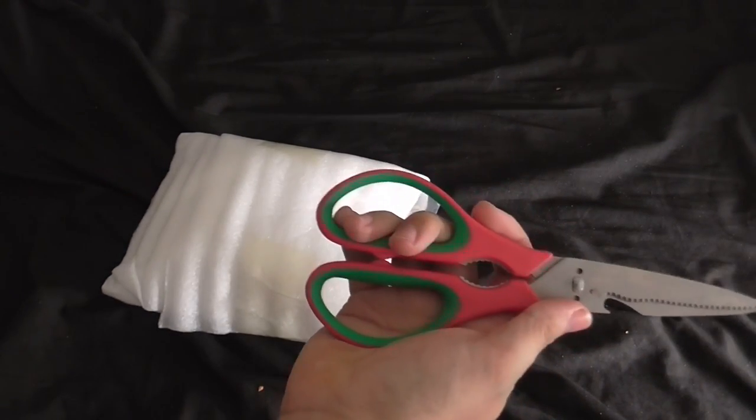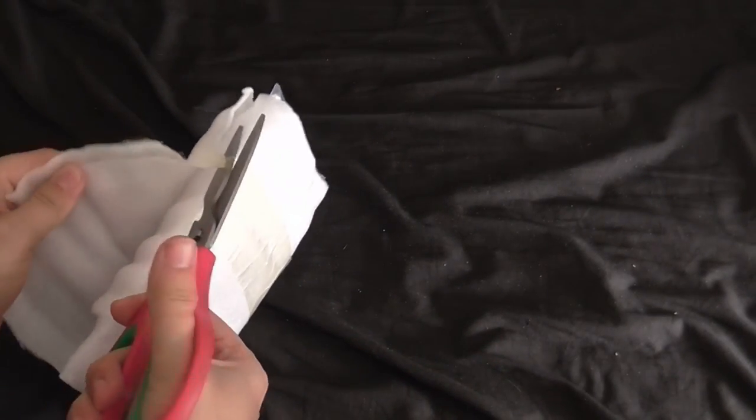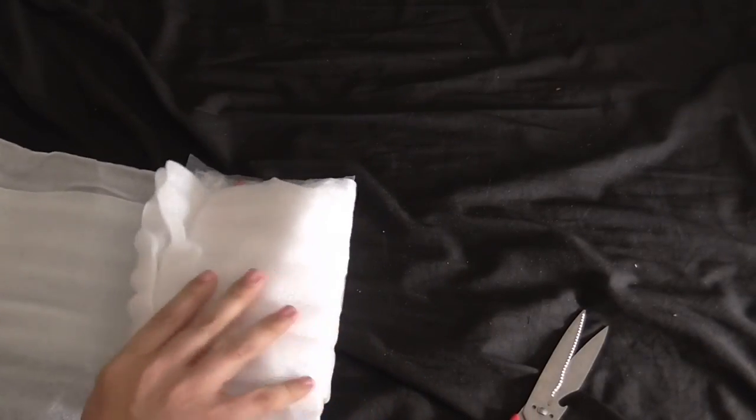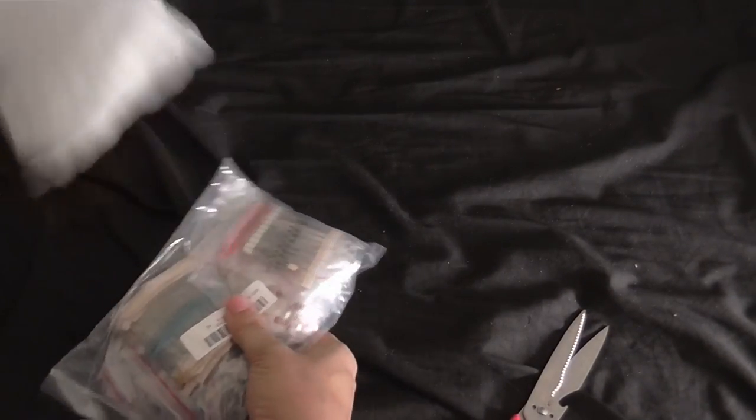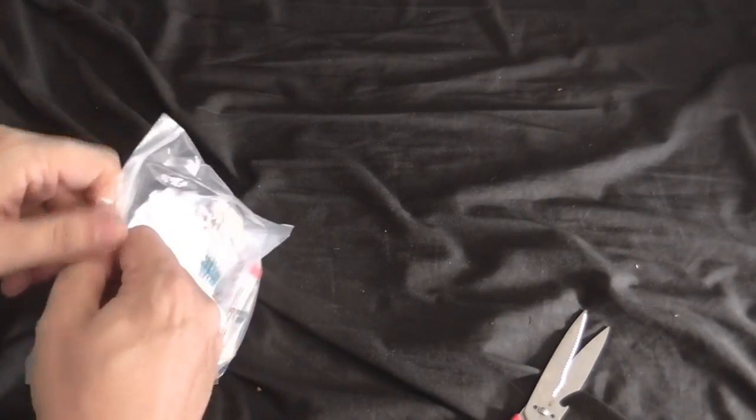Pink handled scissors, Big Clive would probably use. As you know, he loves his pink stuff. Okay, let's get this open.